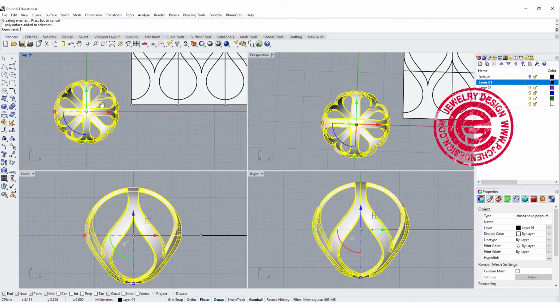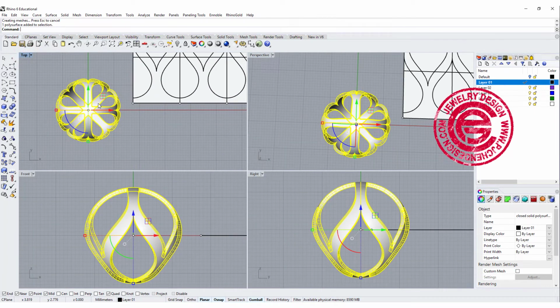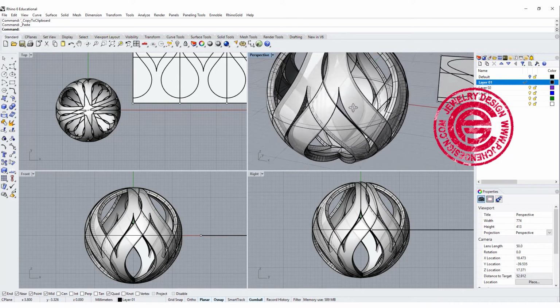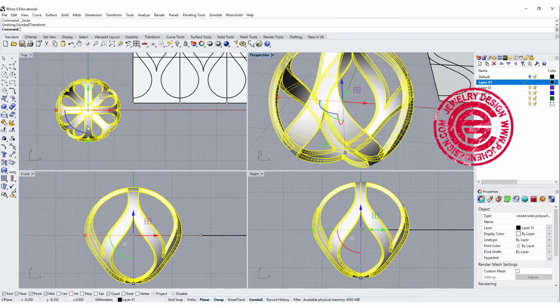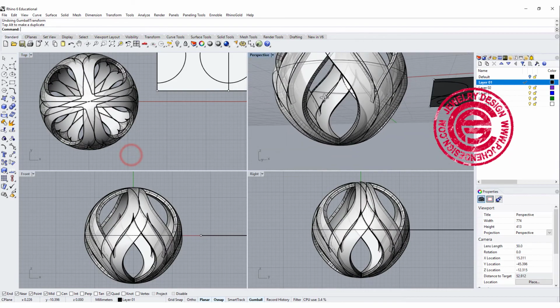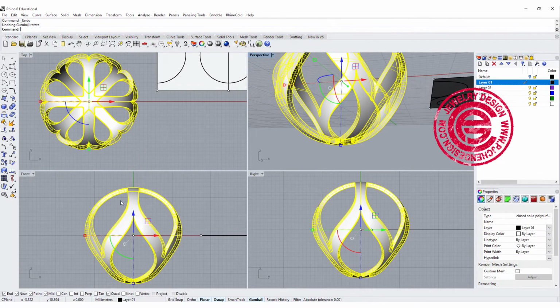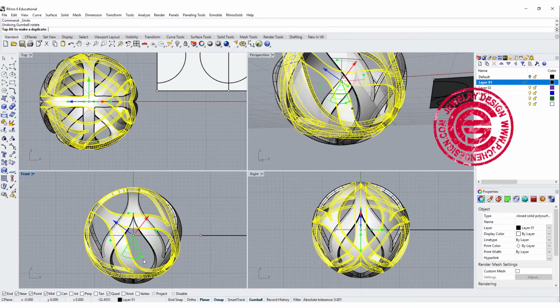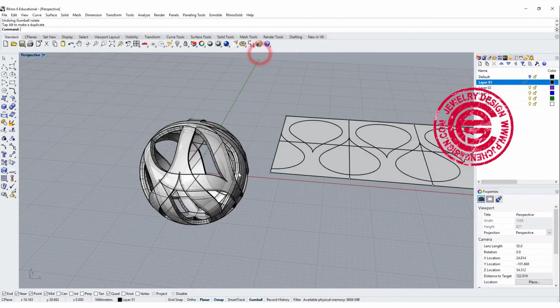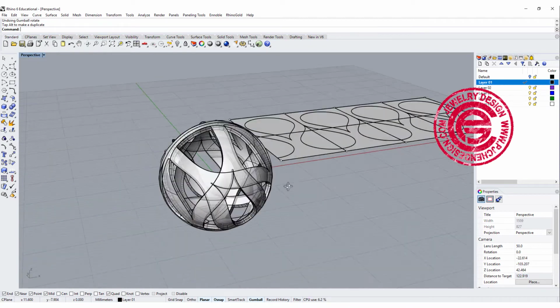So let's go to the top view. I'm going to copy and paste at the same place, and I want to rotate it a little bit, 20.5 degrees, so you can get it a little bit more complicated, or you can just freehand rotate it for whatever looks good for you. Sometimes you can rotate it at another angle, maybe at this angle. So there's a lot to play with to make a variety of different types of bee.